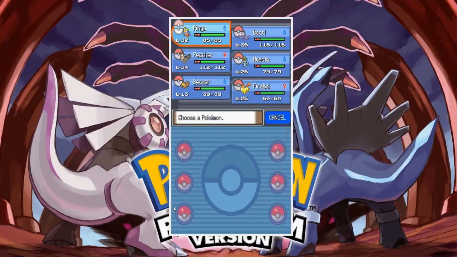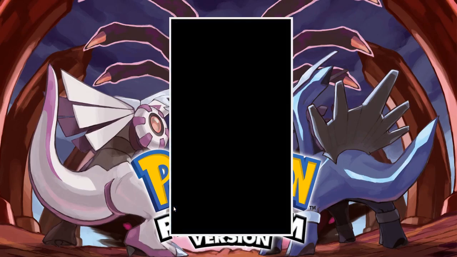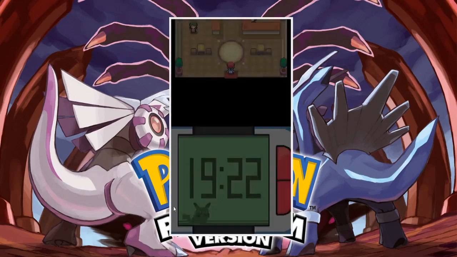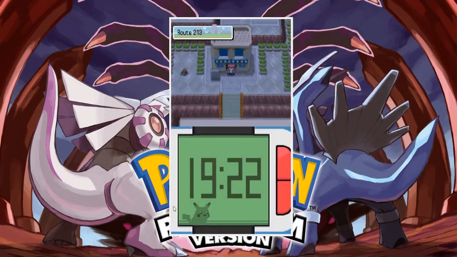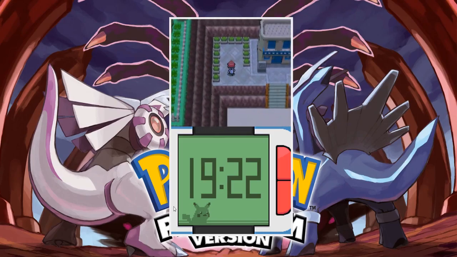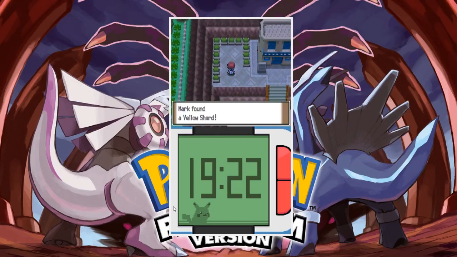So in the last episode we managed to give our Pokemons more experience. And now we are in what is it called? I don't know what it's called. It's this weird city hotel-ish kind of building. So yeah, I have no idea why this is in the game.